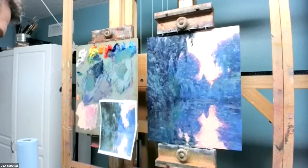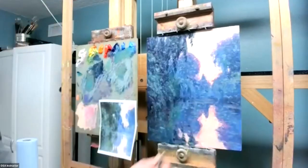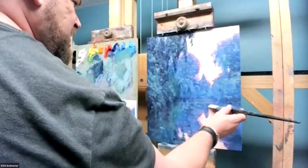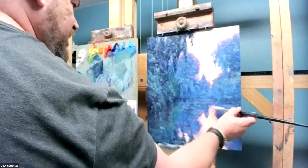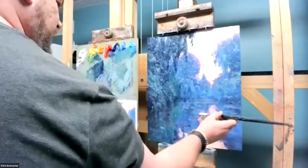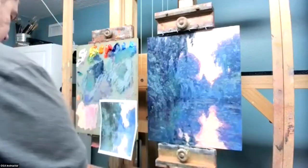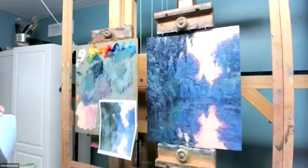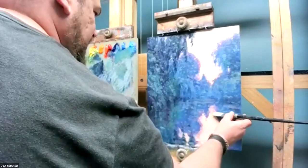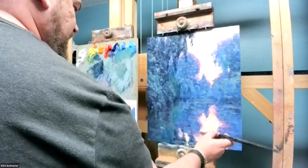I keep getting sidetracked here. All right, I'm gonna grab this and go ahead and soften some of these brush strokes down here just a little bit. I'm just gonna drag, especially along the periphery of the trees and the water in the reflection of the sky. You should have a paint. I'm just softening that so it looks a little more, this is being a little bit lazy. I should probably mix these colors, but instead I'm just dragging.